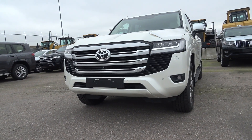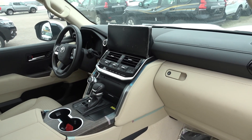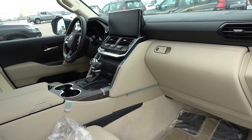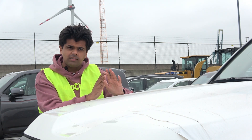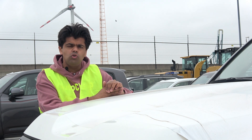Here in Belgium, the Toyota Land Cruiser used to have a very big name, just like the Nissan Patrol and just like the Mitsubishi Pajero, also known as the Mitsubishi Montero. This big Land Cruiser was a big deal back in the day, in the 90s at least. In the 2010s, Toyota took the decision to discontinue the Land Cruiser here in the EU market.